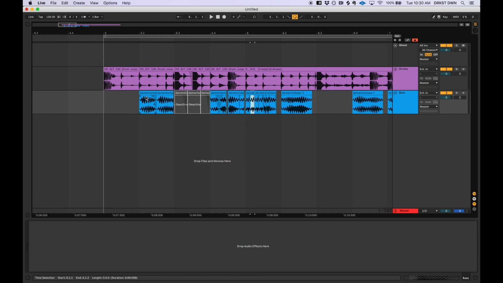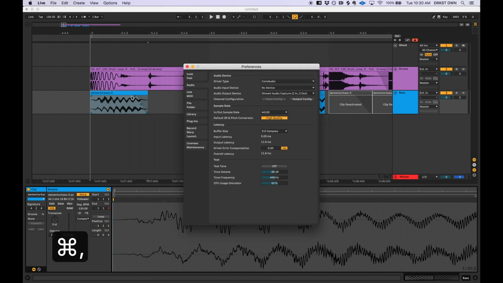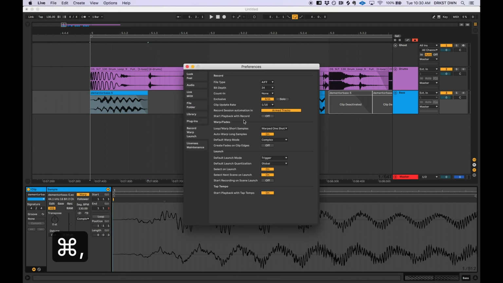And then one last thing I want to talk about before we move on to MIDI stuff is, if you have an audio clip, you have to make sure the warp mode's on. If your warp mode isn't on by default when you pull a sample in, you just have to go to the settings and then make sure under record, warp, and launch that you have warp short samples.